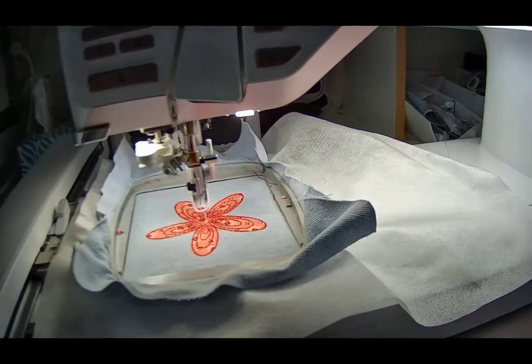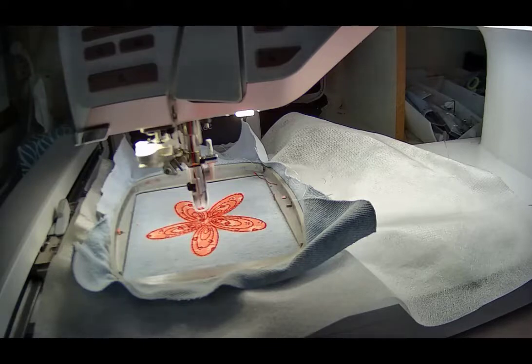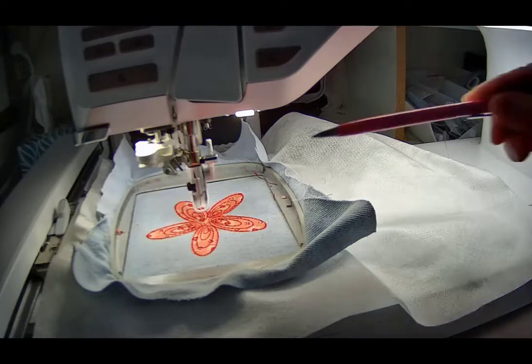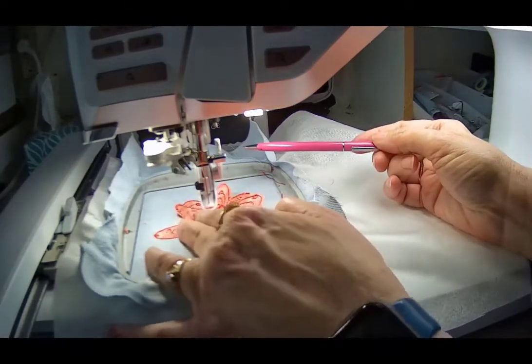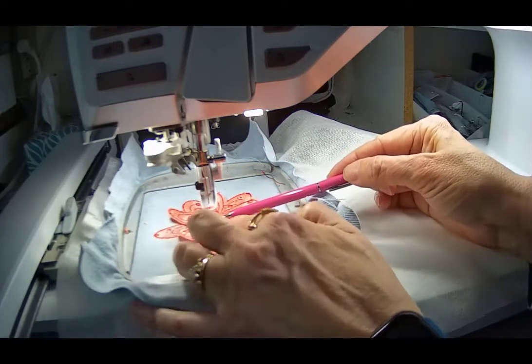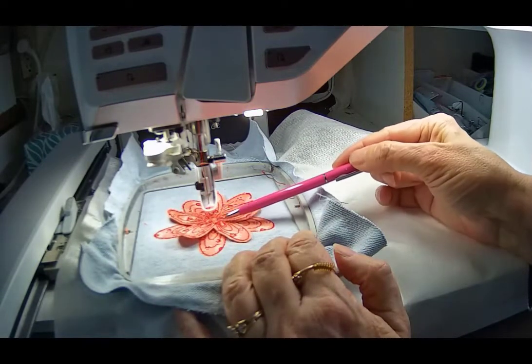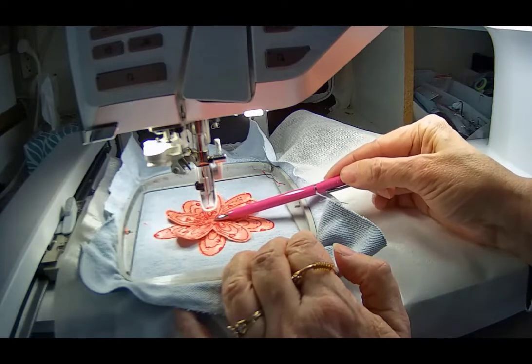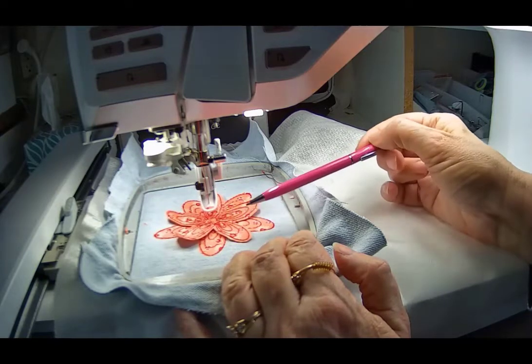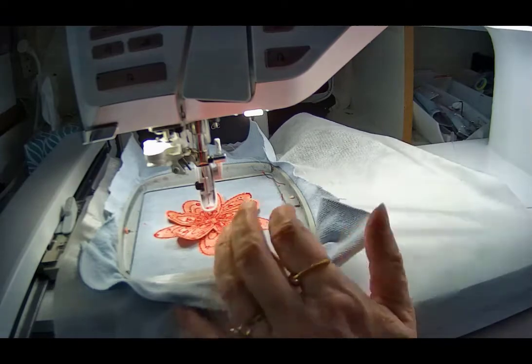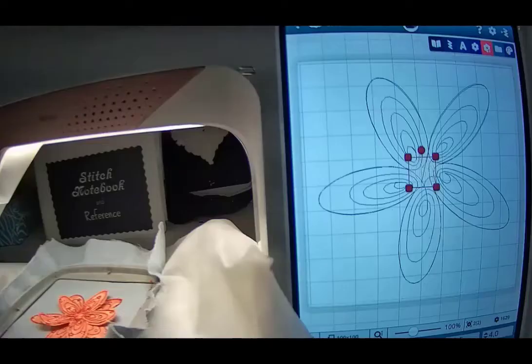So I'm all done doing that stitch out. What I'm going to do is I'm going to remove the hoop and go back to the main part. And then I'm going to go and find a little center piece that I want to go in the center here where I'm going to attach this one to the other one. You could put a little sequence stitch in there. You could do a couple of different things. But I'm going to find an actual little design, or a sewing machine stitch that I can actually use there.